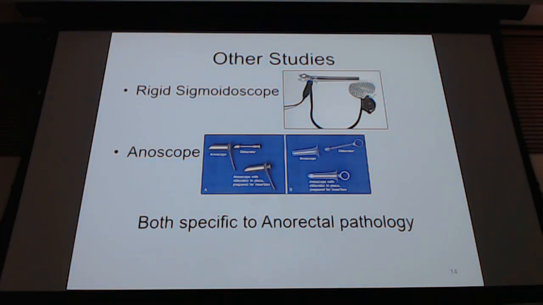Other studies that we can do are going to be looking more for things that are very proximal to the anus and rectum. So rigid sigmoid scope, endoscope. So interrectal pathology, what are we looking for there? Talking about things like internal hemorrhoids, we need to look for fistulas. We're looking to see how extensive maybe a fissure is from looking from the inside versus just looking from the outside. So that just gives you an idea of our different radiology modalities that we can do with this.